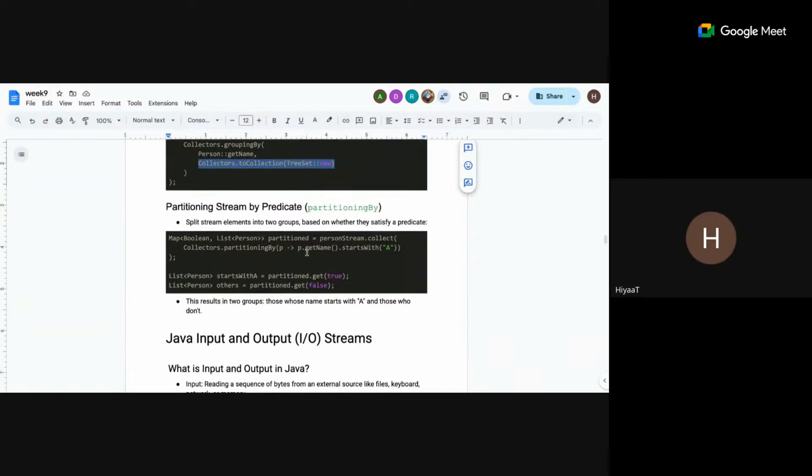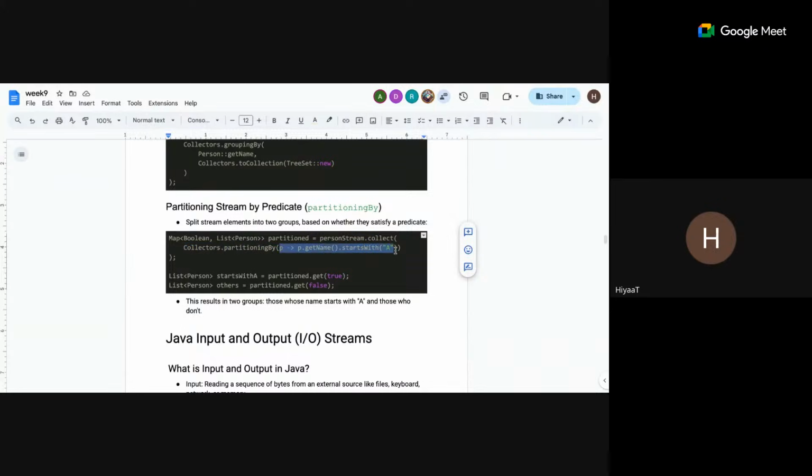Now partitioningBy would partition them into true or false. So in partitioningBy, it would partition into only two keys in the map. One would be true, another one would be false. In your stream, you call the collect method, and within Collectors you call the partitioningBy method.